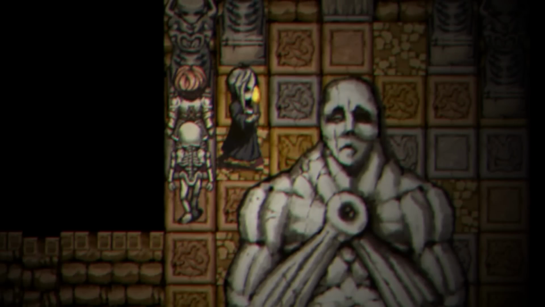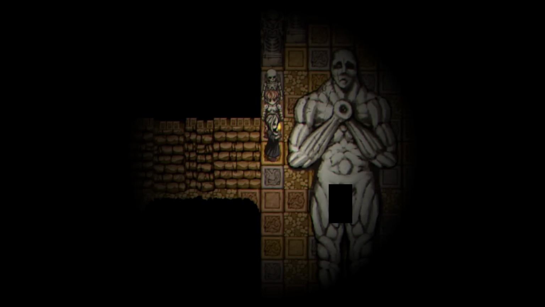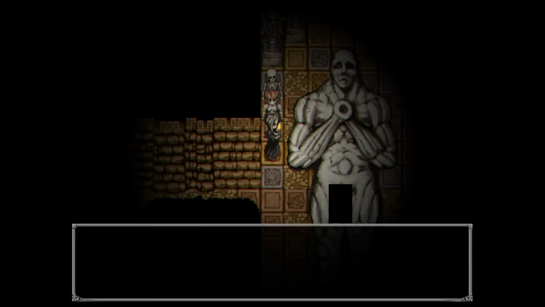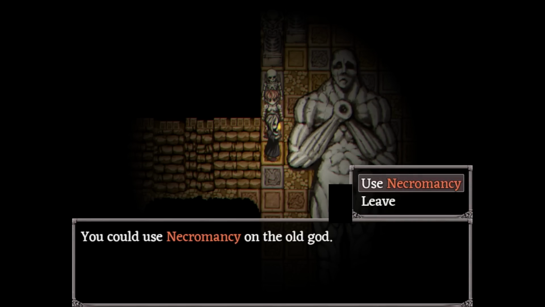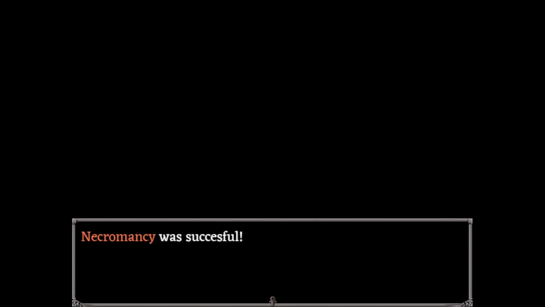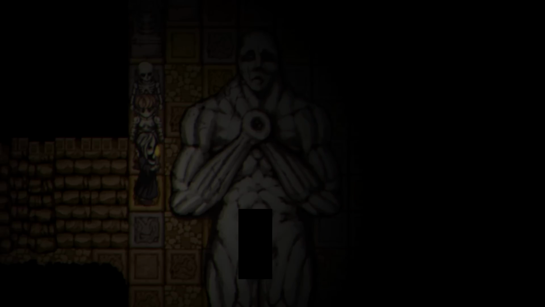Olmir, the Ascended One, saviour of humanity, is dead. Sorry, I slipped into my serious lore voice there. This is a goofy video. To prove that, just use the spell Necromancy on his corpse to... Can I show that? I can't show that.